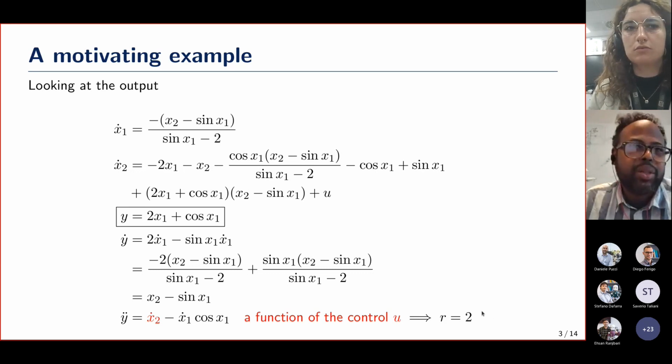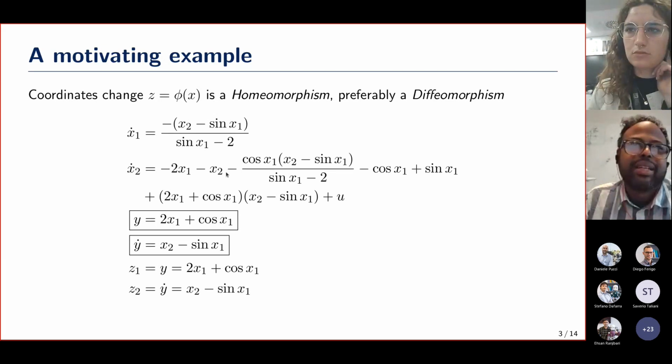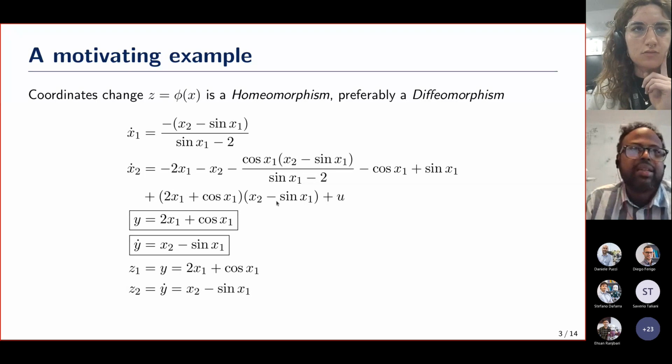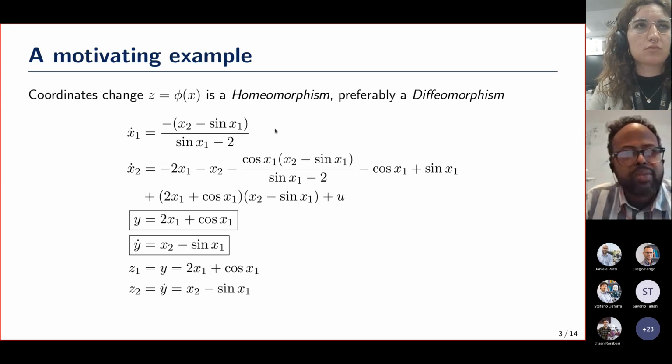So why did we do this? Okay. Generally, in continuous time, when we have a system that is very difficult to handle like this, we try to simplify it by using what is called a coordinate change. Coordinate changes are just functions that transform your states into a different coordinate system. They have to meet specific technical requirements. They have to be a homeomorphism. This is basically saying that they are continuous functions that are bijections with continuous inverse.